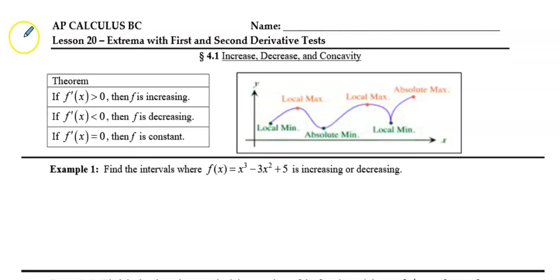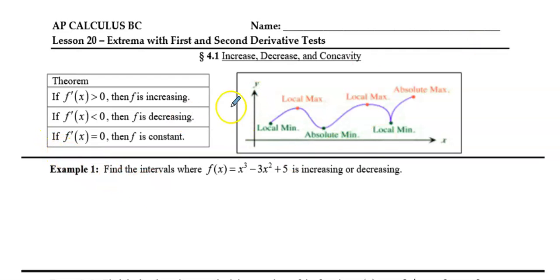This is Extrema with the first and second derivative test for calculus. I just want to say that in this video we are going to talk about how to find out whether a function is increasing, decreasing, concave up or concave down using algebra. What we have done prior to this is use graphs to talk about whether f of x is increasing or decreasing given a derivative graph, or what's happening with concavity based on the derivative graph. Here we're going to look at it based on simply algebra.